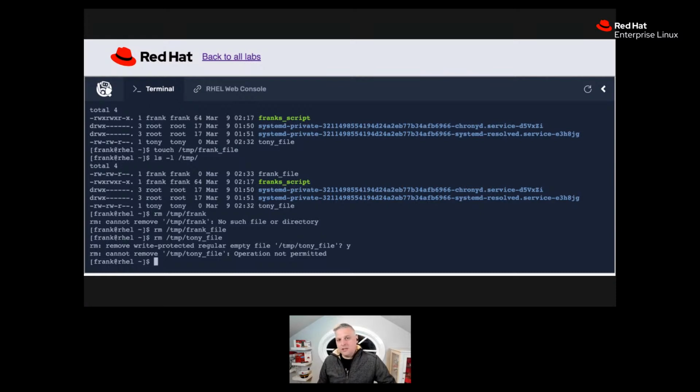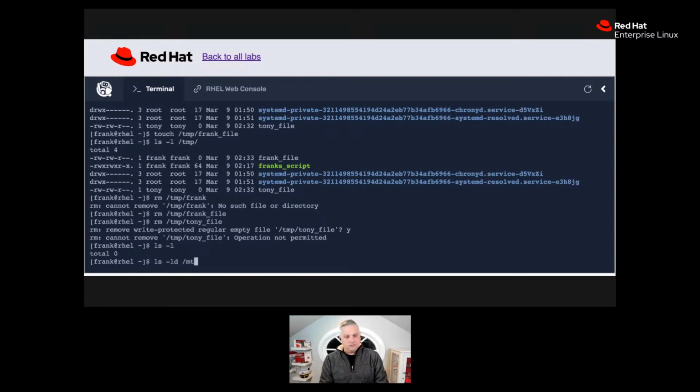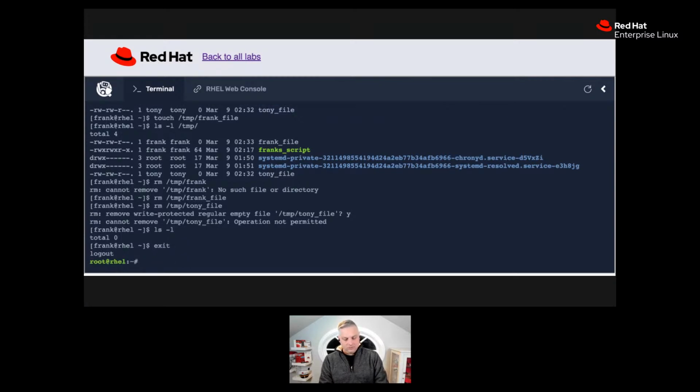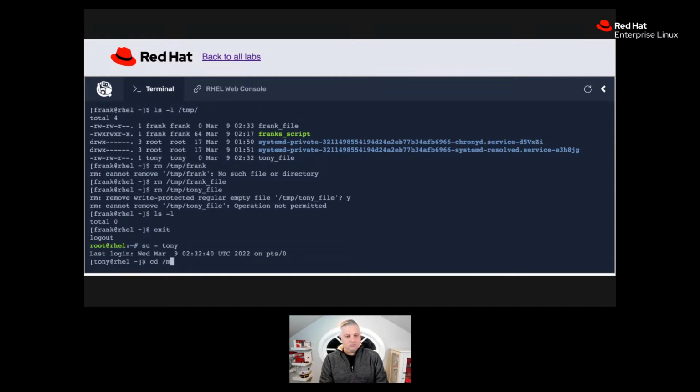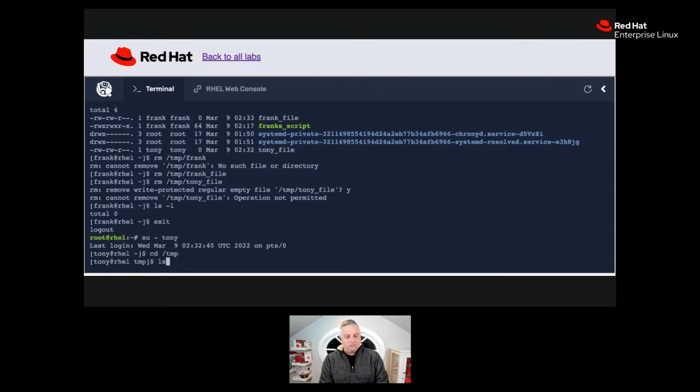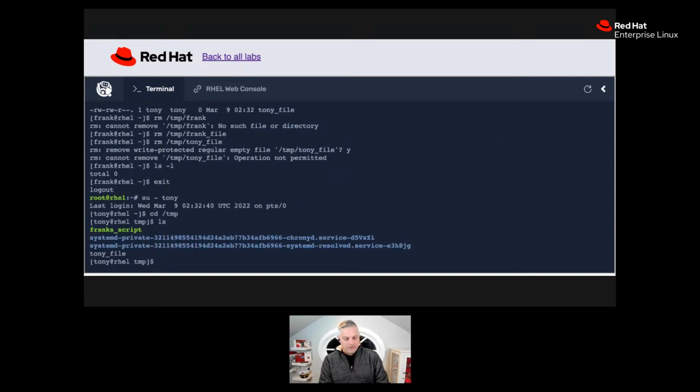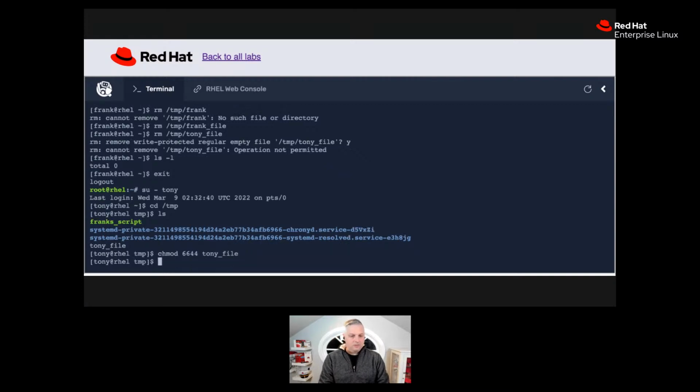After the execution is completed, they go back to the normal ownerships and groups. You can set SUID and SGID on non-executables. So let me go back to being Tony real quick. All right, so I could do a chmod 664 on the Tony file.